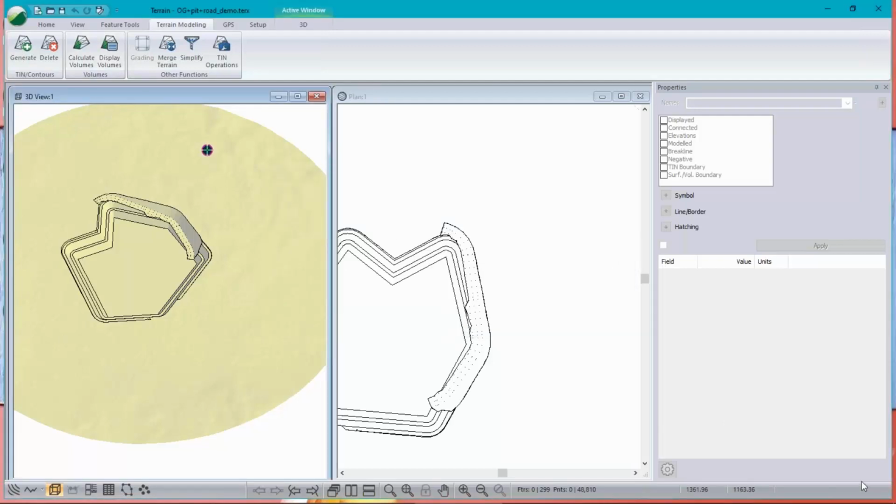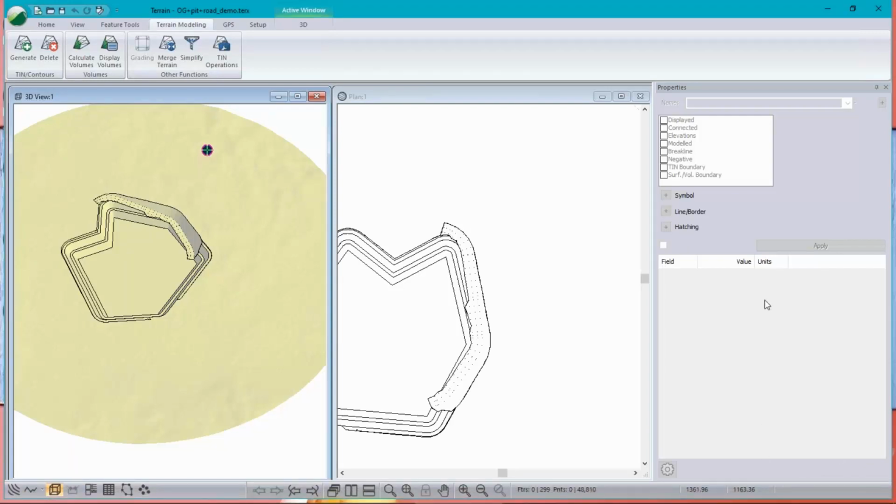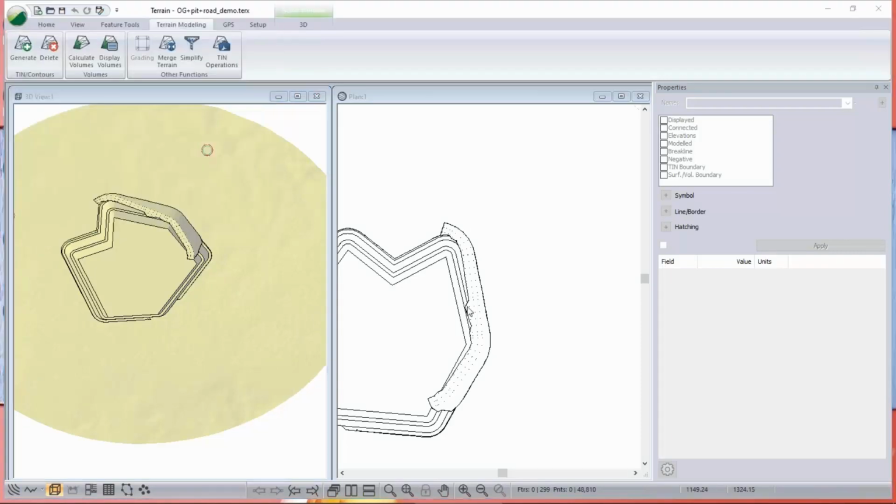Well, that basically covers the concepts I wanted to show. I was going to show you the operation of grading a ramp into here, but rather than doing that, I think I'll just open it and show it to you. So you saw how I graded a pit. Well, you can also grade cuts, and here's the final product.